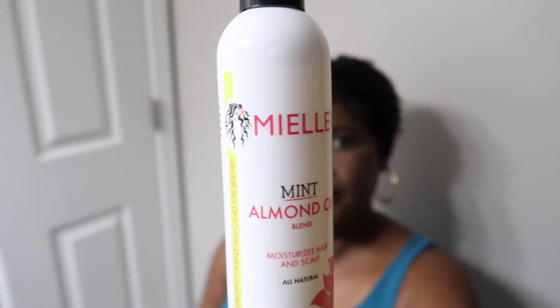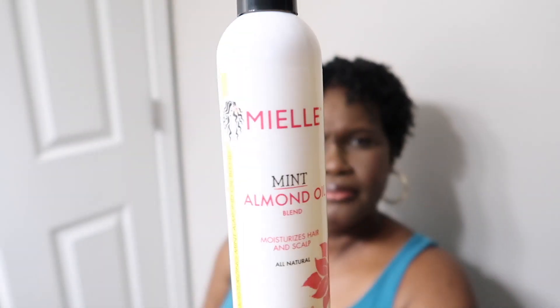Let me put some oil on my hand. Okay, that's much better — I can see now. I don't even know what I was thinking getting on this camera without my glasses, because y'all, I really cannot see. My eyes are bad. I'm trying to learn not to be so rough with my hair.